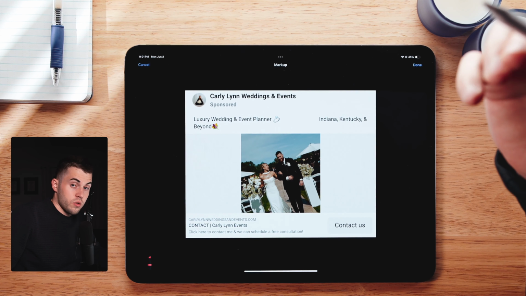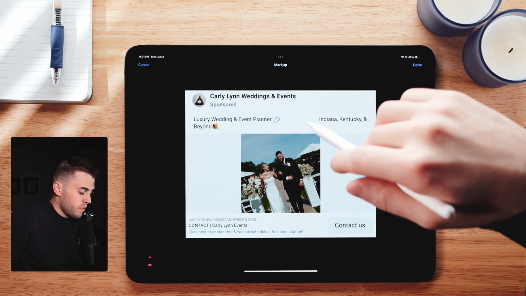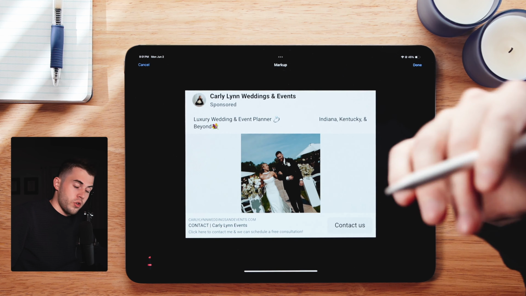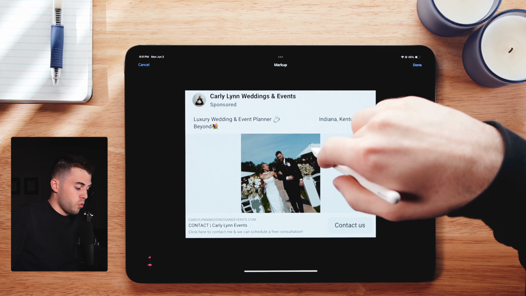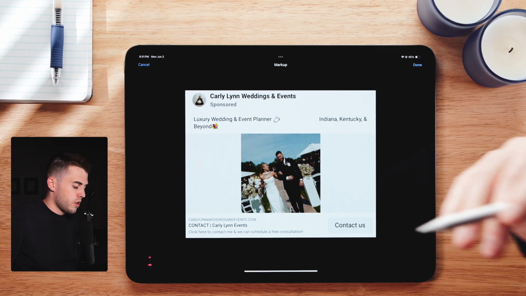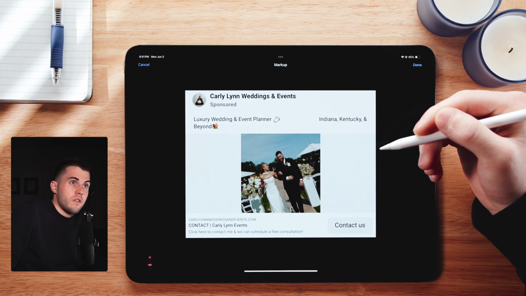Otherwise, this picture looks really good. You can test out different types of pictures to post on here, like maybe a family photo, maybe a photo like this, just a little closer in. You can do a photo with a dog, that might work. You could pick a really cool background, like with a location that's near you in your city. So there's a lot of different things that you guys can do, whether you're a photographer, videographer, event planner.